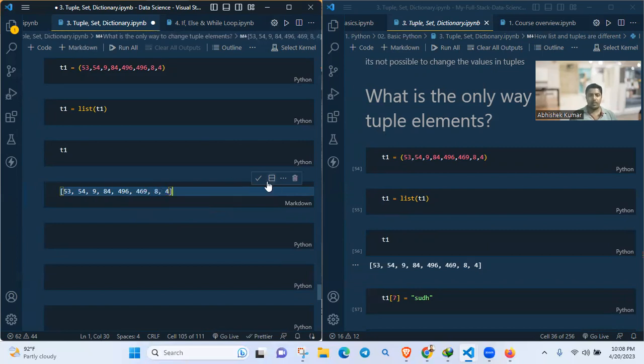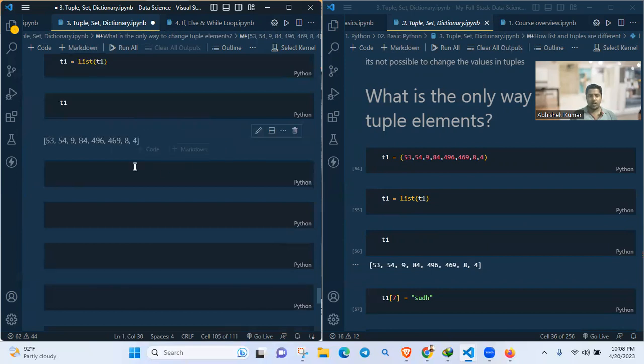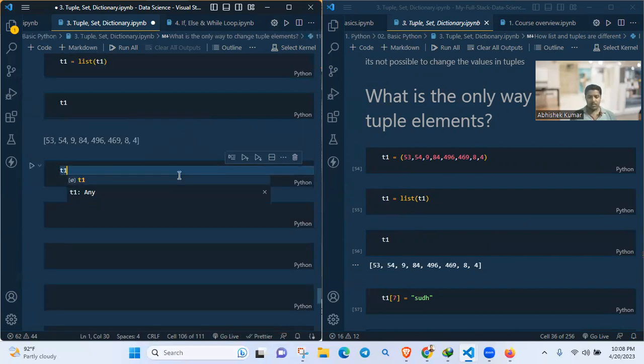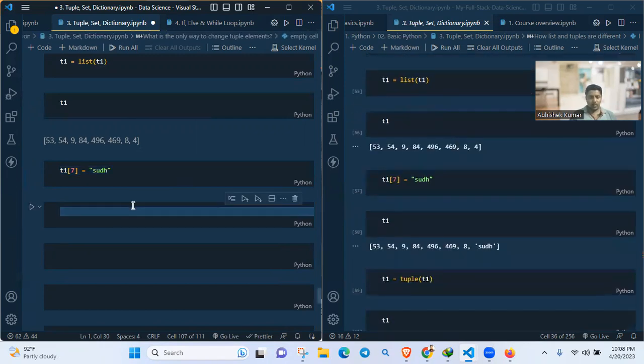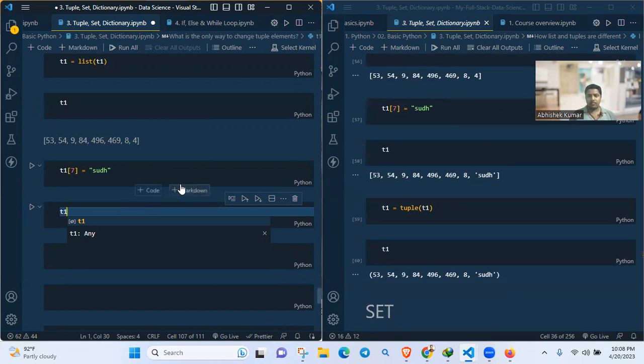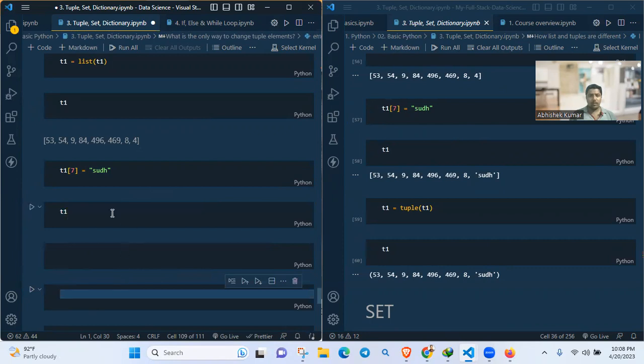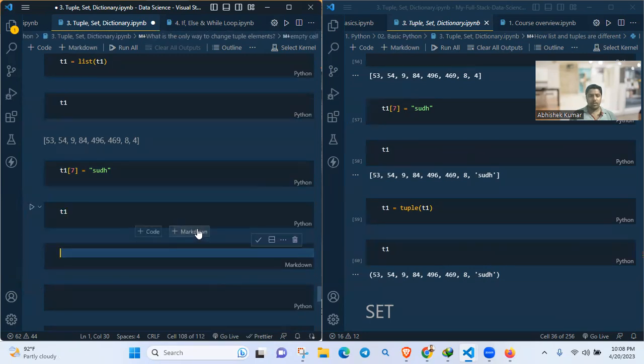So this will be the output, and for t1 square bracket 7 we get sudh as output, and for t1 we get nothing. So now what we have to write is the output for t1.